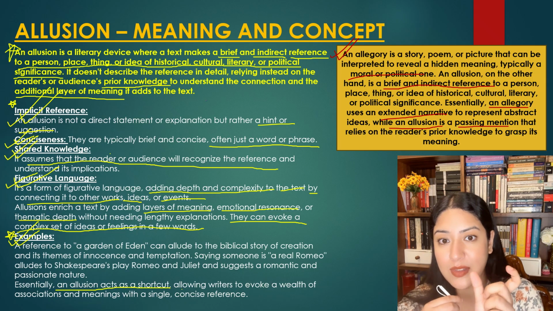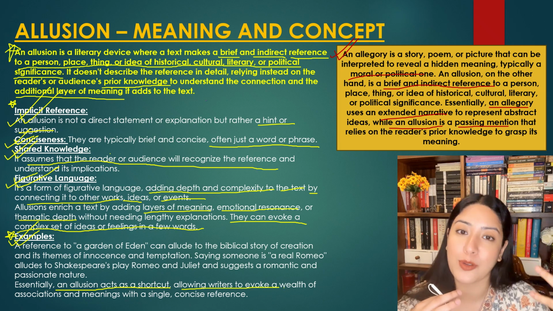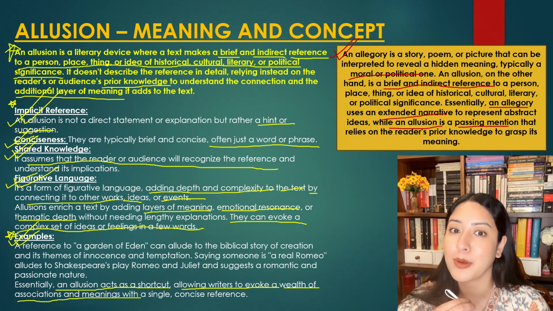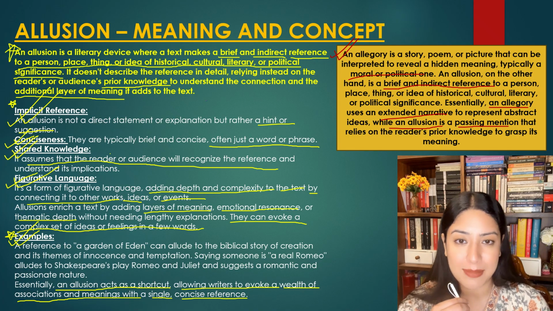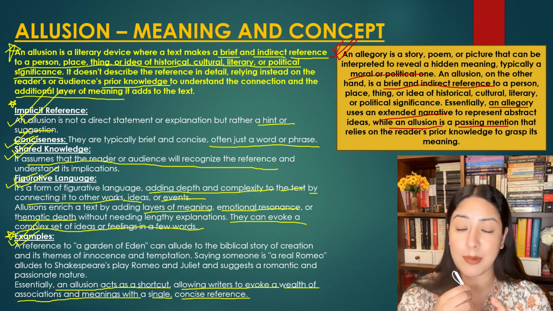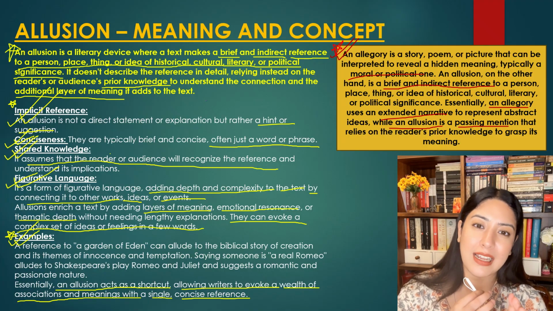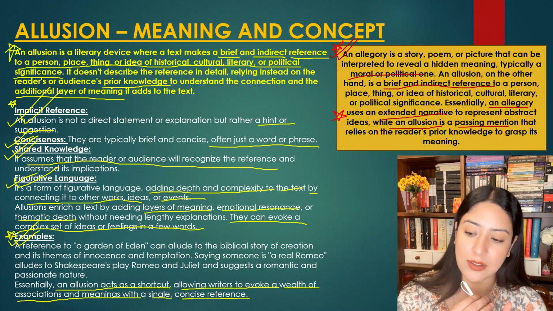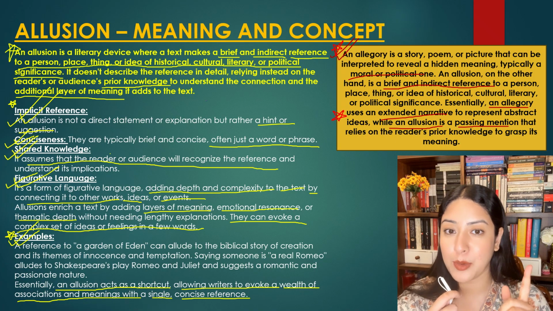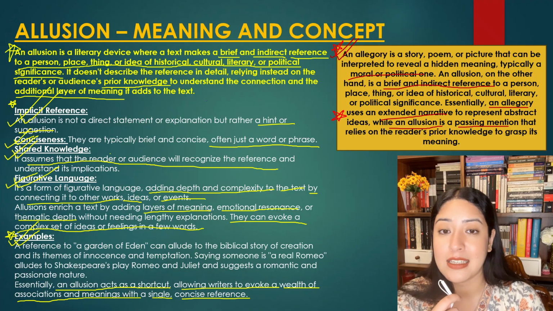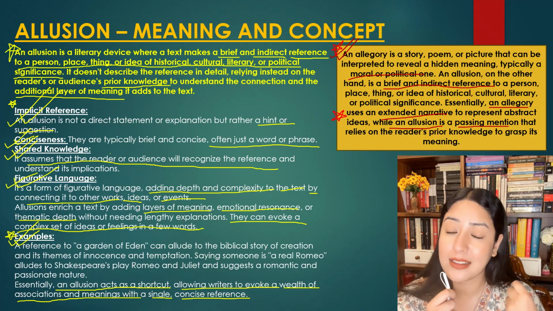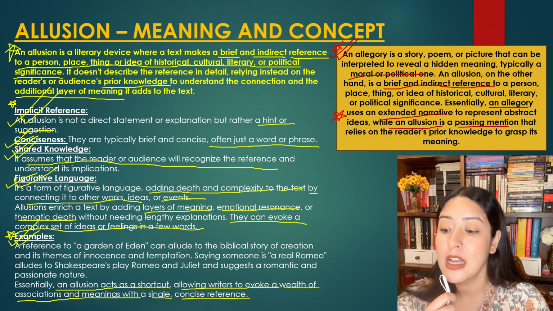With one reference in this one little word, there's a wealth of reason, a wealth of knowledge, a wealth of ideas that can be explored. So this is what allusion actually means. I added allegory over here because it's the closest. Allusion can be closely analyzed with allegory, but they're not related to each other. This is a shorter video compared to my other videos because I have dealt with only one literary device here, and in my other videos I've dealt with 2-3 that are related to each other to highlight the differences and similarities as well.